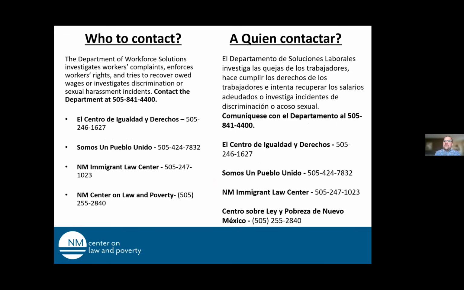Who to contact? As I've mentioned several times throughout the presentation, there are several organizations that you want to contact if you are experiencing discrimination or sexual harassment, or you want to enforce your rights. You can contact the Department of Workforce Solutions at the number at the top. You can also contact the Centro Legal Campesino, Somos un Pueblo Unido, the New Mexico Immigrant Law Center, and the New Mexico Center on Law and Poverty. All these organizations work with different populations of immigrants and or workers that are experiencing some type of problem within their job. If you have an issue, call one of these organizations.